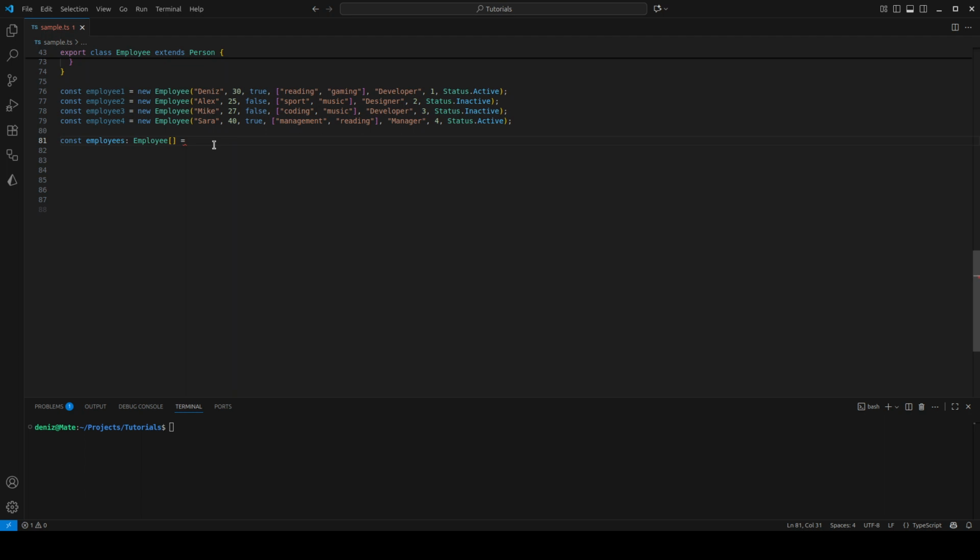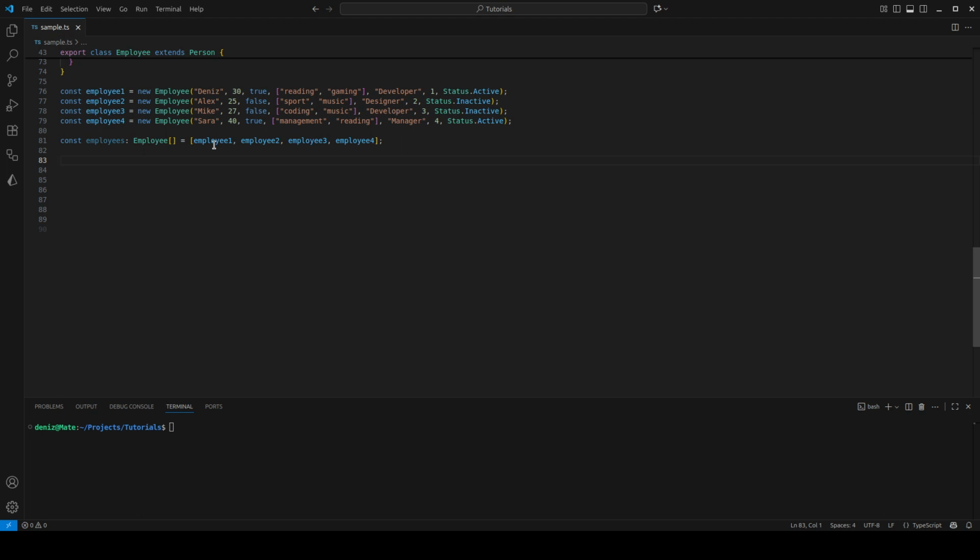So this will be our array. So we have employee 1, employee 2, employee 3, and employee 4. Okay, we have our array now, and we are going to work with the array methods.